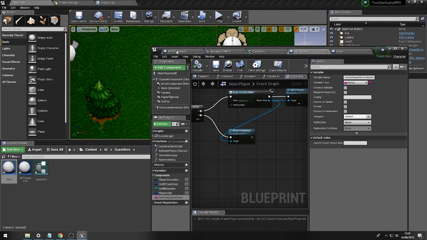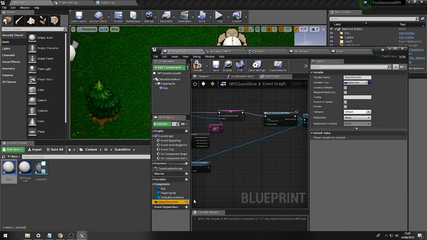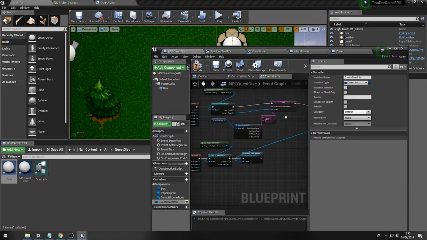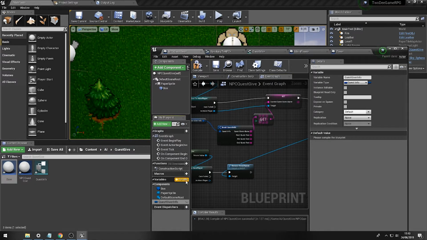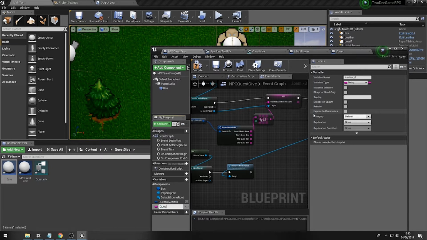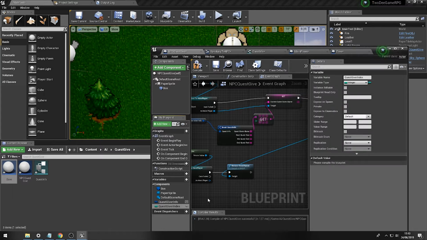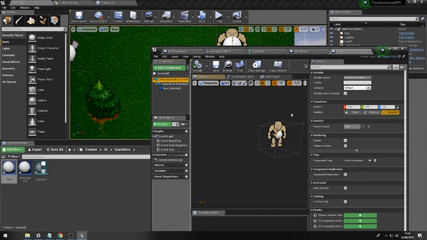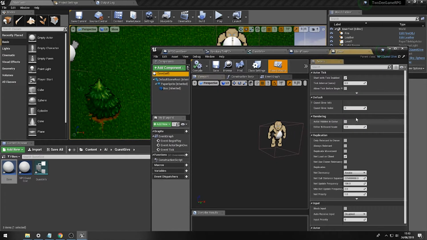In fact, we don't want to set that at all. Instead, we create a variable called quest giver index, set to an integer, and use it here. To start off, this integer will be 0, which is fine. Then on Dave, we set quest giver index to 1.